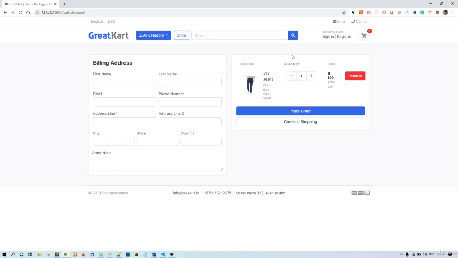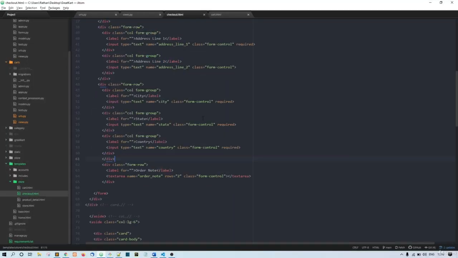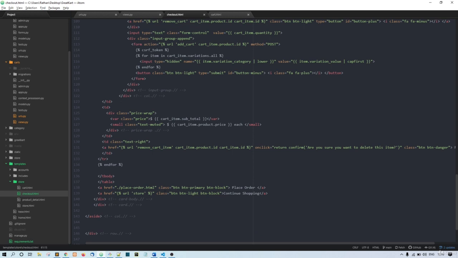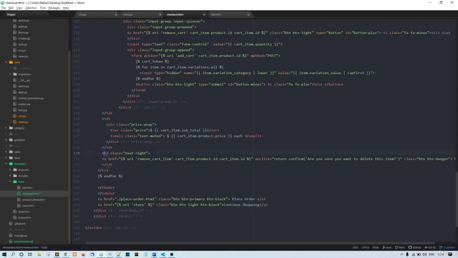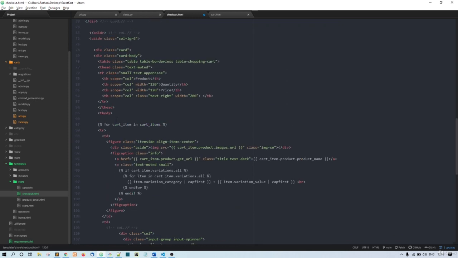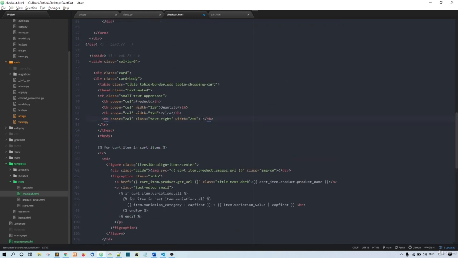So first of all, I'll remove this button inside the checkout.html. So this is the one, right? Remove cart item. I'll get rid of this td, and the same way in the th also, I don't need this.